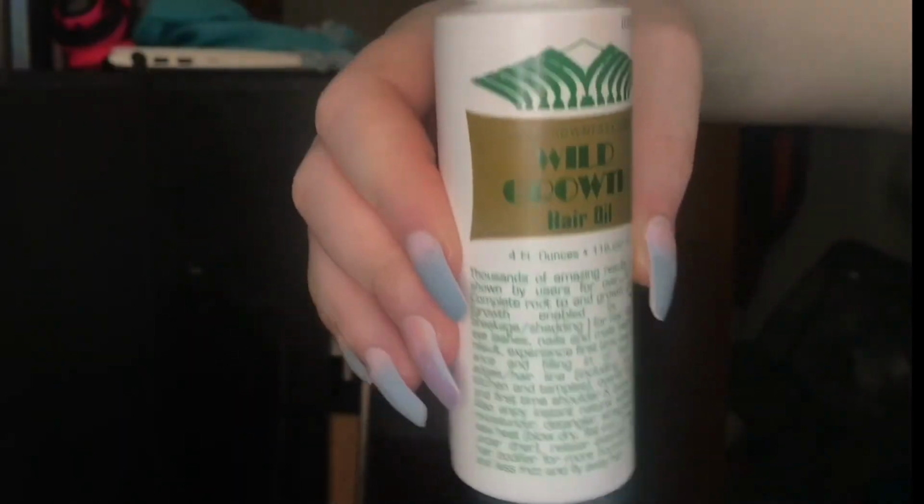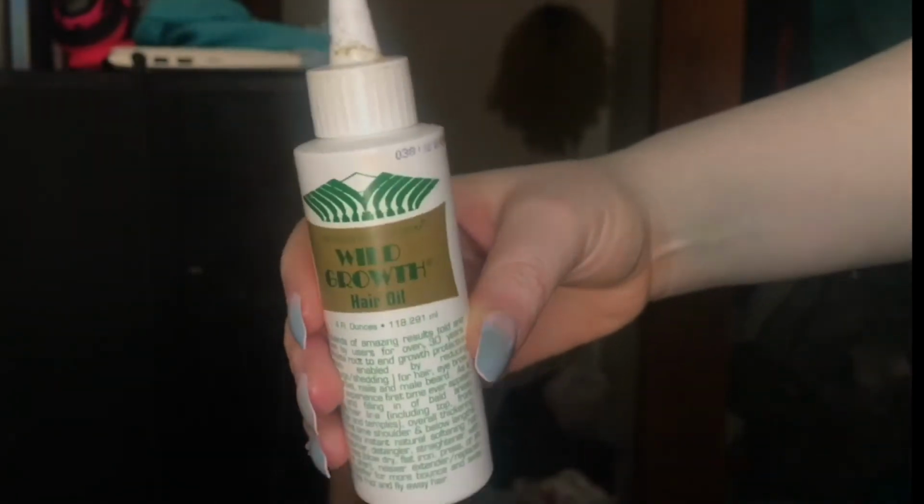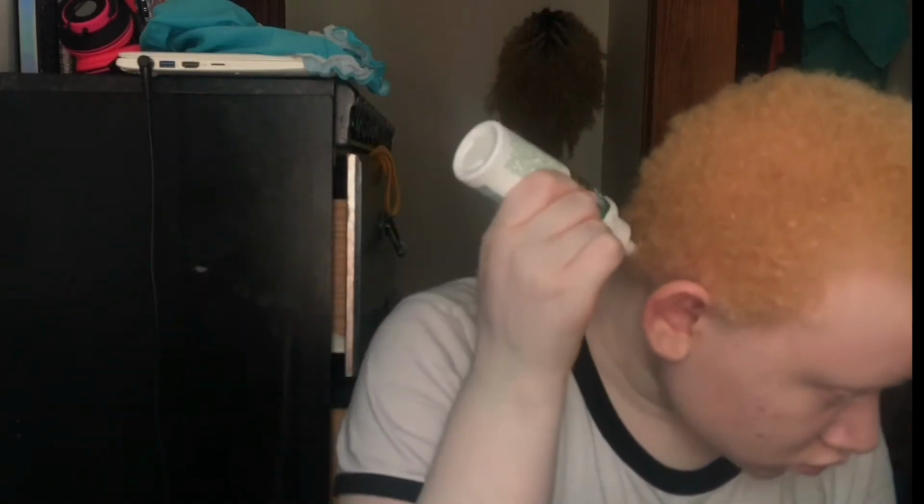So now I'm gonna use this wild growth oil and I'm gonna put it in my hair. I didn't feel like parting my hair because I can't really part it, but I just put it on my scalp and moved it around.